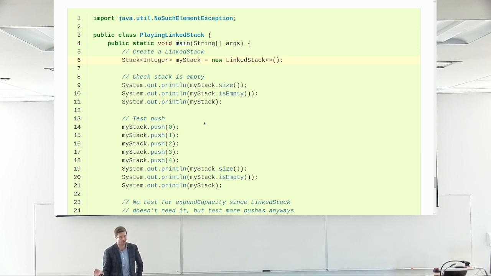Because the implementation doesn't matter as long as they're both stacks. With every stack I can push, I can pop, I can peek, isEmpty, size. Stacks are guaranteed to have that as defined by the interface. And because the ArrayStack and the LinkedStack both implemented the interface, I'm guaranteed that those have them.